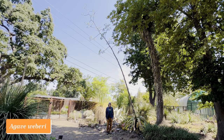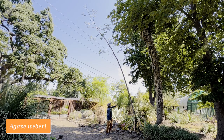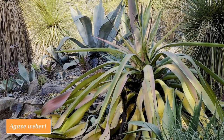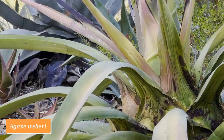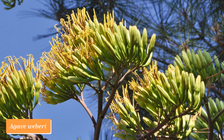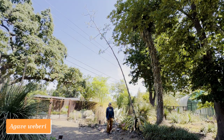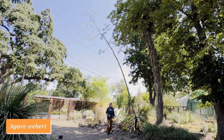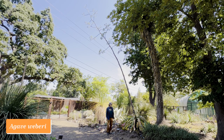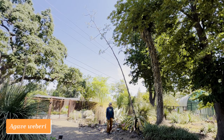The larger agaves are bold sculptural presences in the garden, and when they come into flower, even more so with their towering inflorescence. This one is Agave weberi from the northeastern part of Mexico. It looks rather similar to Agave americana, but a little bit smaller and with much smaller teeth — sometimes no teeth at all. Its normal color is blue-green, but the yellows, pinks, and purples you see now are colors it takes on as it goes into bloom and the rosette starts to die. The chlorophyll withdraws from the leaves, giving wonderful autumn colors. That's the end of the line for this plant, but fortunately it makes offsets, so those will continue.